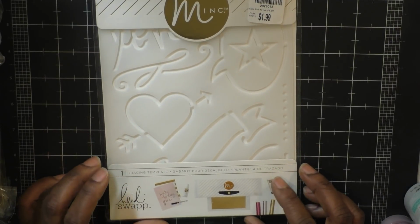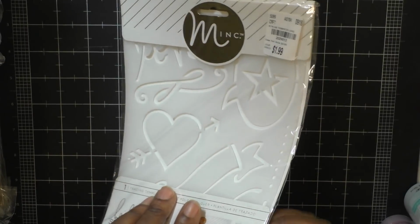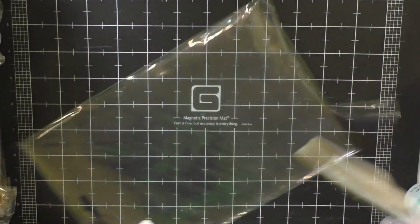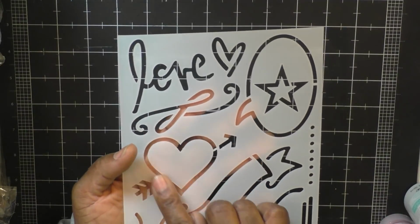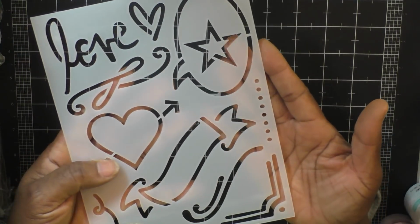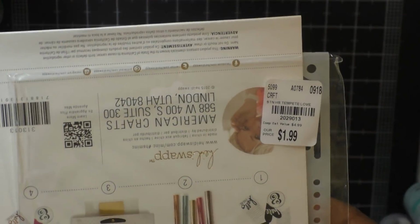Now this one is a tracing template to be used with the Mink. And I think it's for using the Mink pen. And I do have the Mink pen, which I could use with this. But what I like about it is, I rip it apart, but that's okay because I'll end up storing it in something else anyway, that the grooves on this are so deep that I could use my embossing stylus to go around and put these on a card. And I love the banner, of course. And then you have the speech bubble, and just really decorative, and also just making evenly spaced dots along your paper. I thought that was cute. Anyway, that was from Heidi Swapp, and there it is. And that one just came into the store this month.